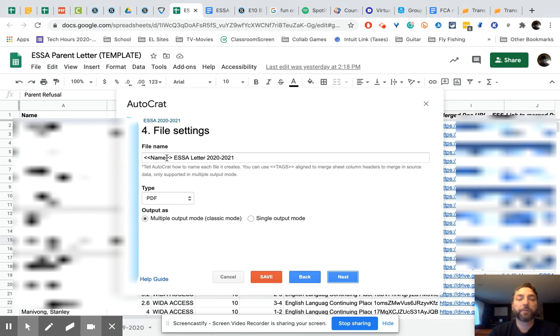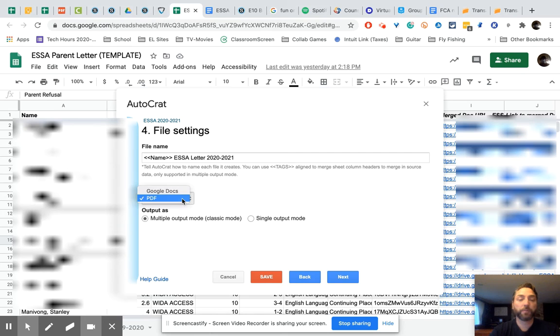Here is what the file name will be for each of the students you have. So I put name in the 2 carets, surrounding the 2 carets, ESSA letter 2020-2021. So now when I get the PDF, by default it does go to Google Doc, I always change it to PDF, just personal preference.